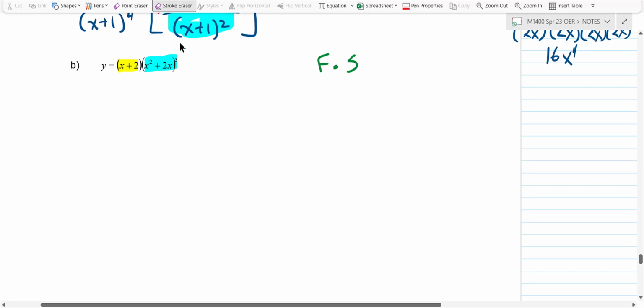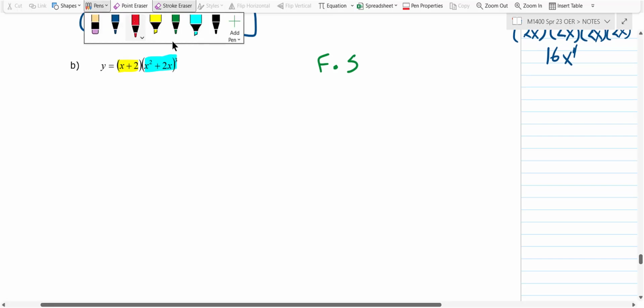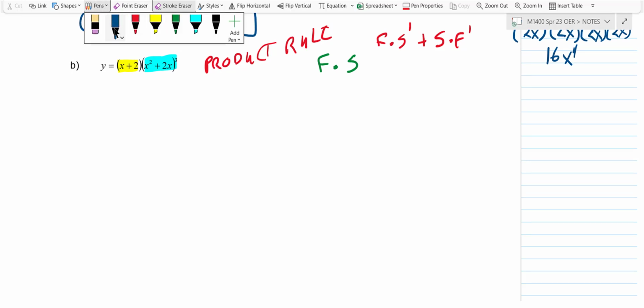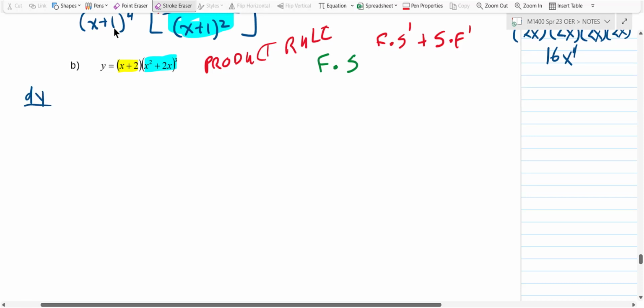What is the rule we learned where you do a derivative of 2 things multiplied? The product rule. Exactly. So you have to use the product rule on this problem, and you have to start that way. Can't start any other way. So the big function is actually 2 functions multiplied. The product rule, if you want to write it down, is first times derivative of second plus second times derivative of first. Okay, so that's what we're going to plug in. Now, you can do this first step, some of it, in your head. I'm not going to do it in my head. I'm just going to put this in the formula.